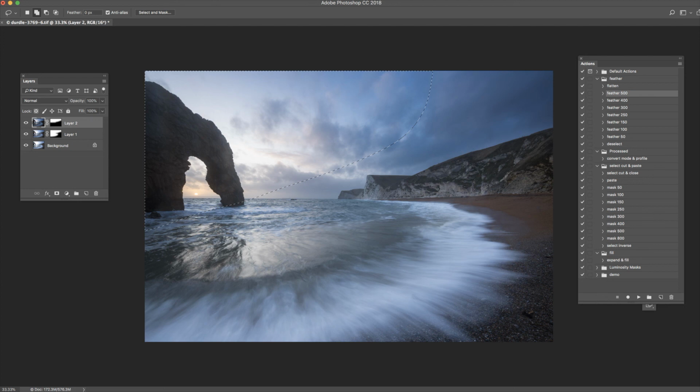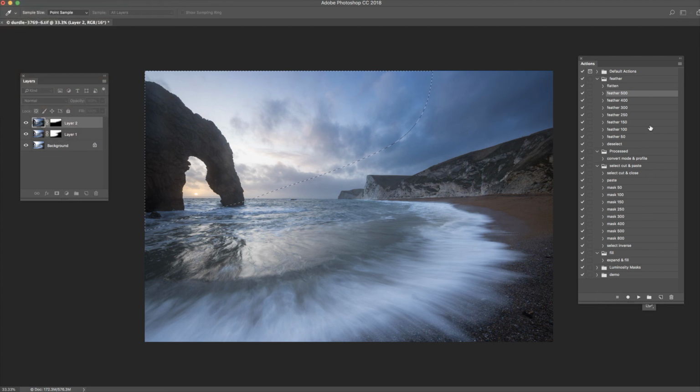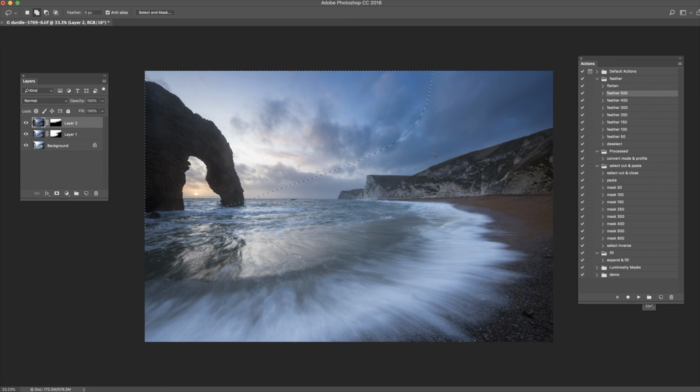And now I'm going to come up to here, image adjustments, curves, bring that curves tab in here. Okay, and now I'm just going to pull down the curves here, and that's just going to darken down that area of the image, the top left corner, okay? Just a touch there. Now that's put a bit of impact into the image. What's more, I can't see any visible line where the adjustment's made because of the softness of the gradation there, the softness of the feathering.